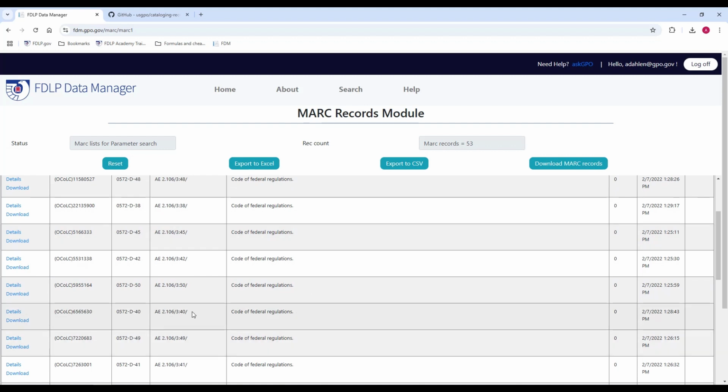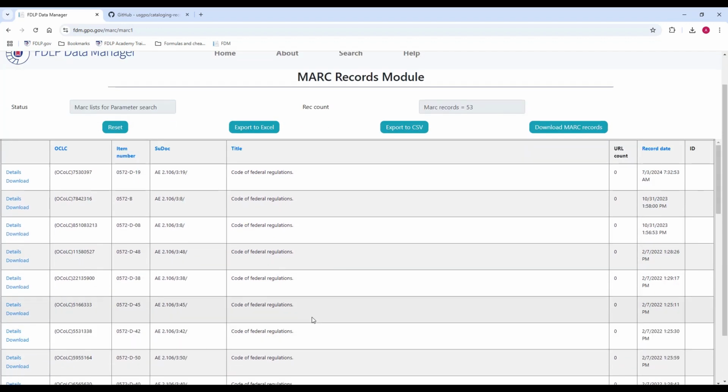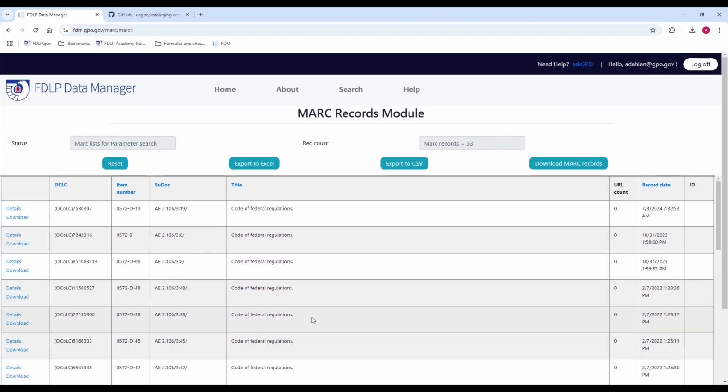So you can see that we have a paper format catalog record for each individual CFR title. You see that the title field only shows the 245 subfield A. It does not actually say the subfield B or anything like that. So this is not going to help you if you're trying to inventory or shelf list or create a weeding list, because all it is the serial level information.